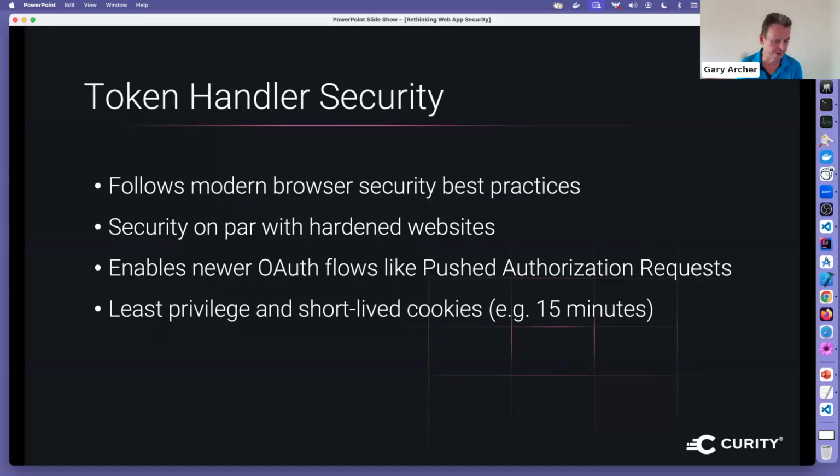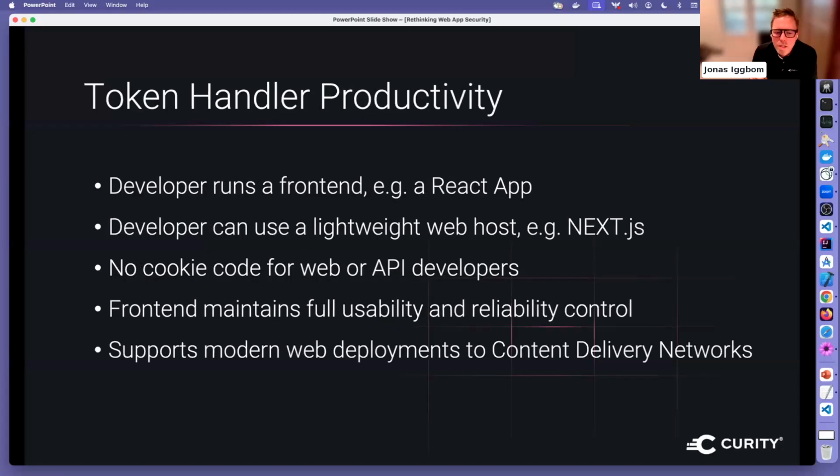There are newer OAuth flows you can potentially use, like pushed authorization requests, which have reduced the possibility for changed requests in the browser and stuff like that. Right. You can essentially leverage FAPI, right? Like, I mean, financial-grade API security in this too. Absolutely. So, you can use all of those options on the server.